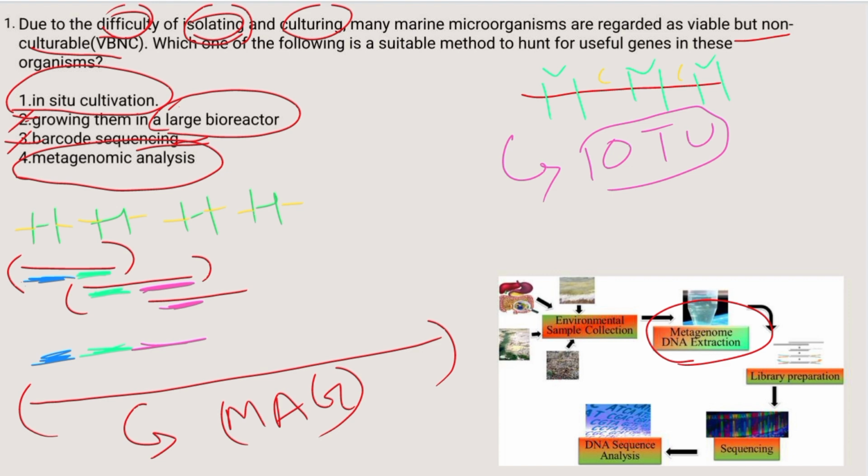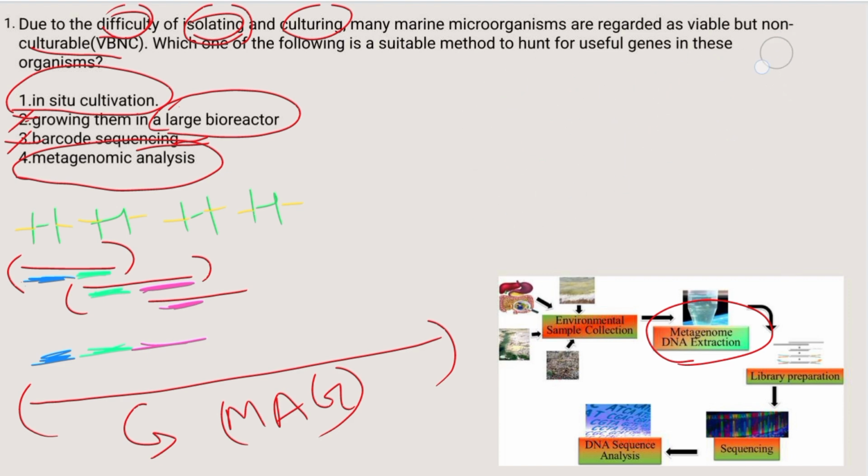And another thing, now you know every kind of thing, like their genetic material and their taxonomic establishment, but still you want to know the functionality of that bacteria, of that organism. So what to do then? That is the function-based metagenomics.